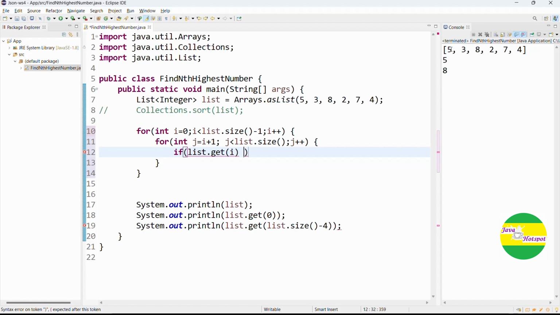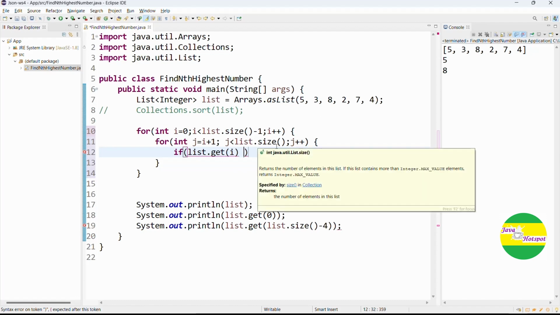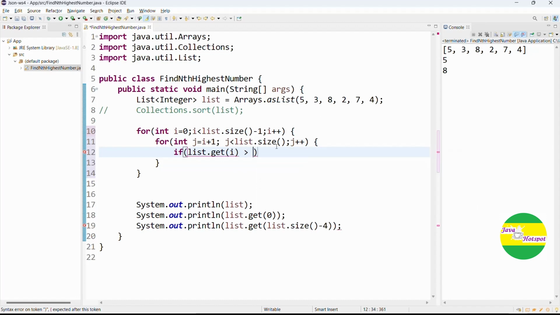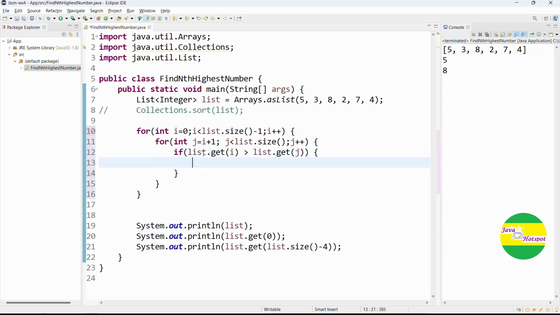So we are comparing the 0th element with the first index element. So here in case the 0th index element is greater than the next element, list.get(j). In case the next element is smaller than the first element, in that case the elements need to be swapped.